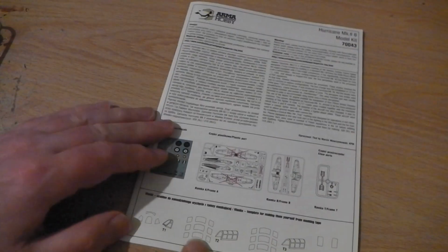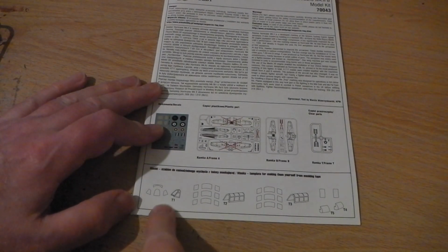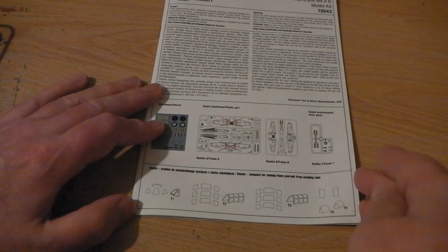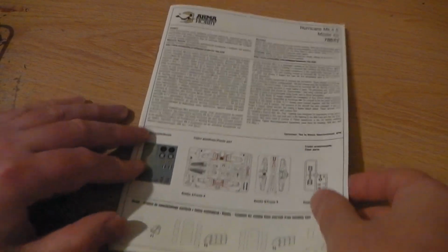The instructions themselves come complete with a mask template. It's not a bad idea. It's a cheap way of doing it, I suppose. Put a bit of tape over there and cut out with a scalpel or sharp scissors, whichever masking you want.